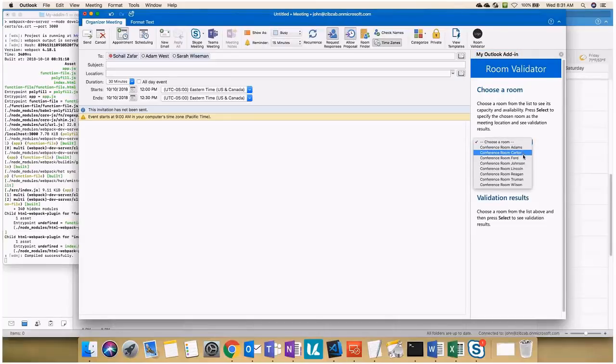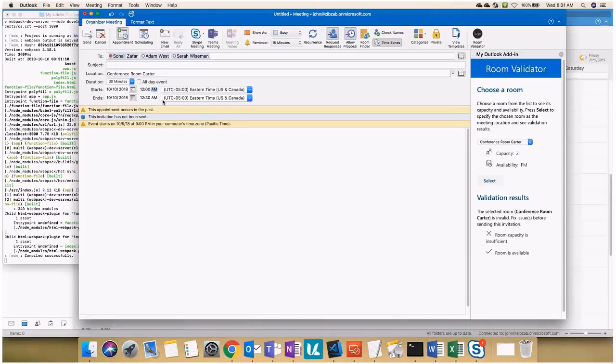If I select a room, it's telling me that the capacity of the room is 2 and the room is available in the PM. I click select. As you can see, the room capacity is insufficient and the room is unavailable because the room is not available during that time.